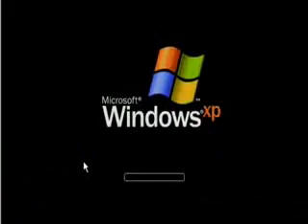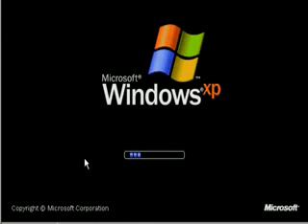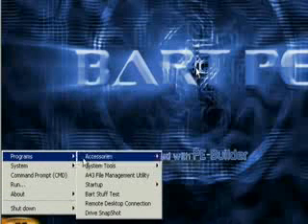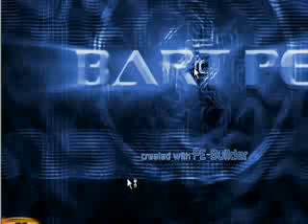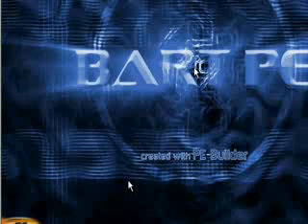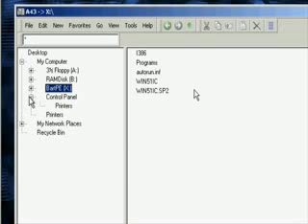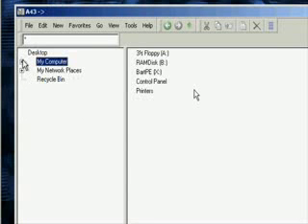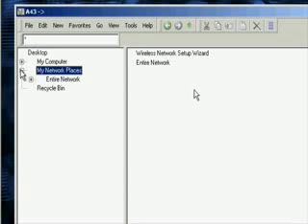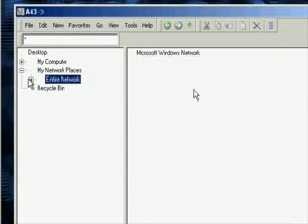So just go to your C drive, to the PE Builder folder, and find where the ISO image is, and then you can use a program such as DeepBurner to burn it to a CD. And then you can just stick this in your CD-ROM drive and boot to it. And this is kind of what it will look like, and this is a screenshot of the file navigation system.